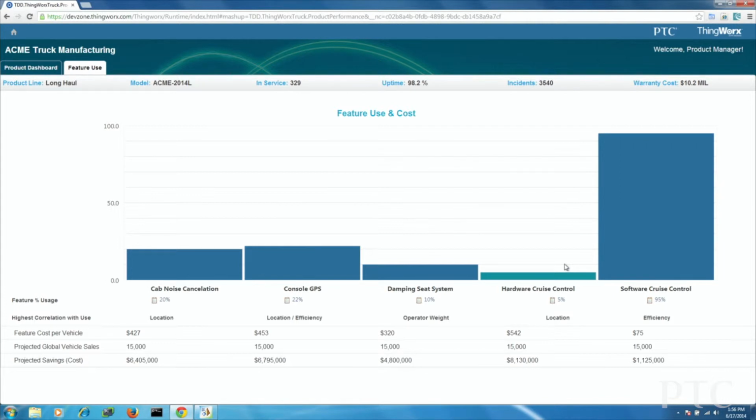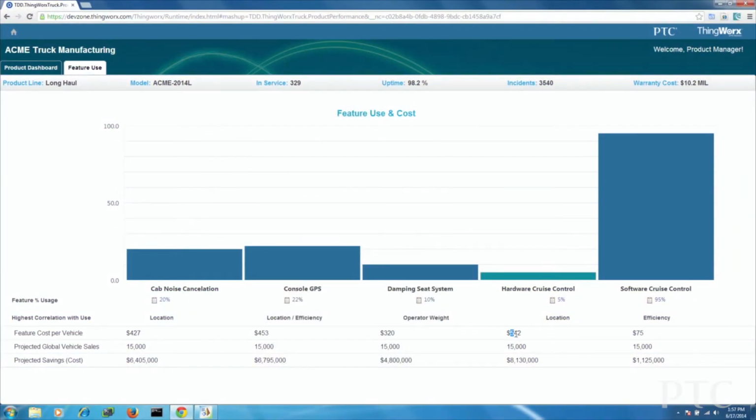So informed by this data, as those trucks are in service, not a year later, as those trucks are in service, these are aggregate reports off of that fleet of vehicles, we can now make an informed decision that we can remove that hardware cruise control option in confidence, in the confidence of this connected information. But what's the opportunity of pursuing that particular change? Is there real value in it outside of just removing the part?